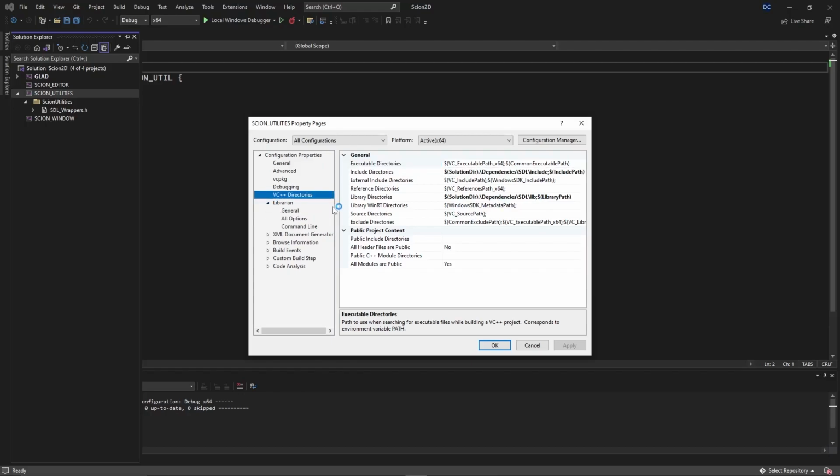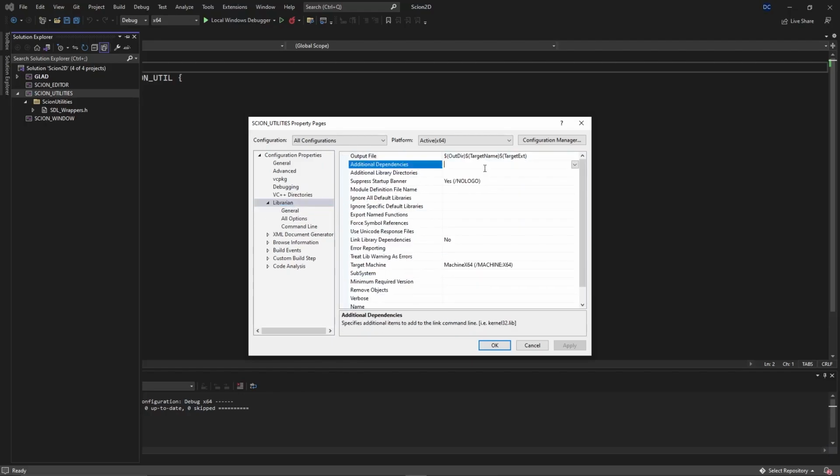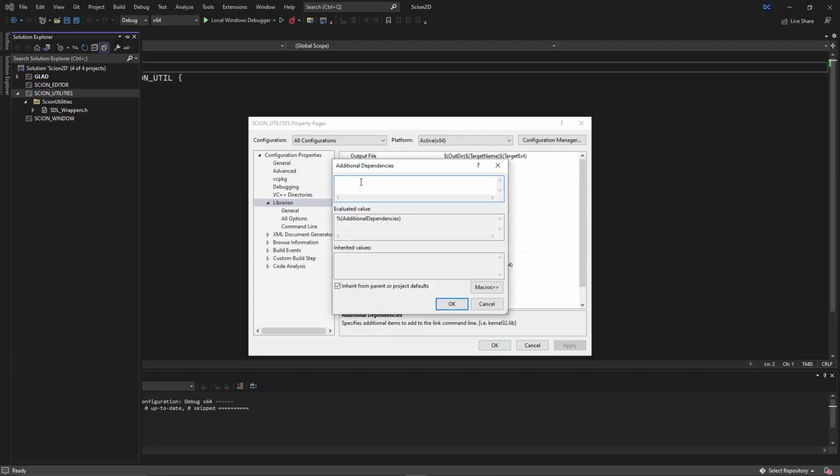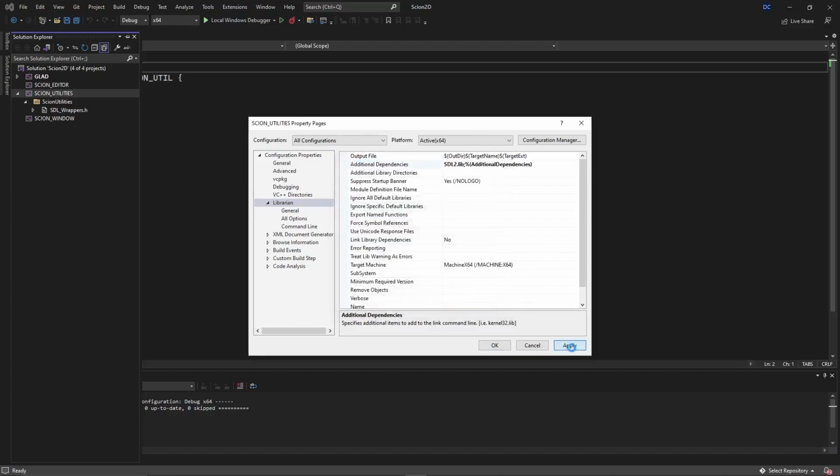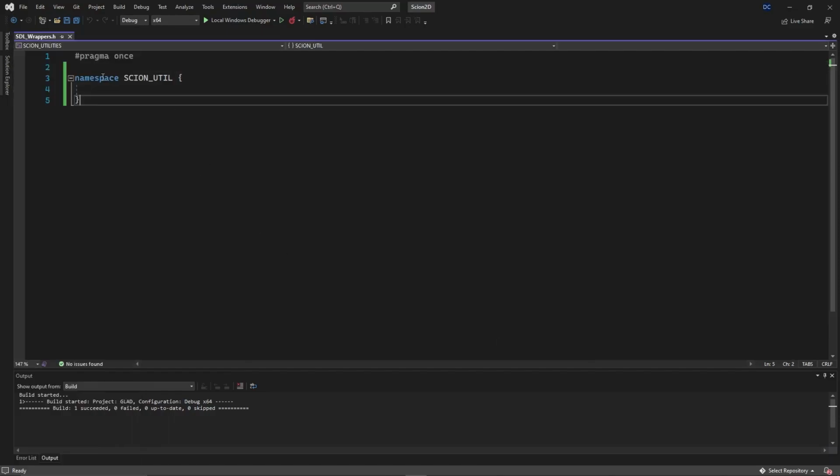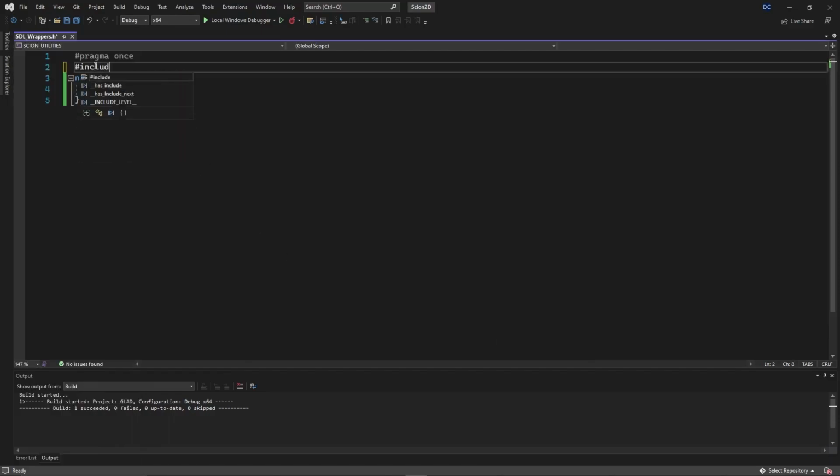Now we got to go to librarian, additional dependencies, SDL2.lib. All right, now we should be able to include SDL.